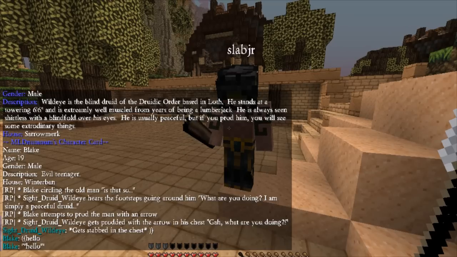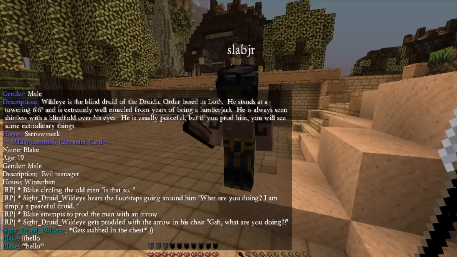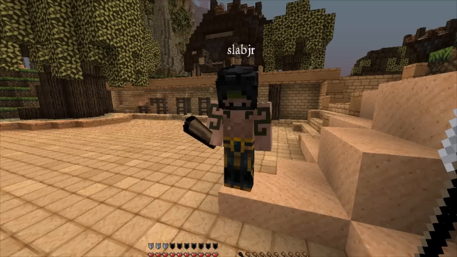And if you notice in the emotes, he is physically harming my character, but he's not actually using Minecraft mechanics to harm me in any way, because it's completely RP based, unless both people agree to have a Minecraft PvP fight, which we may get to later on.